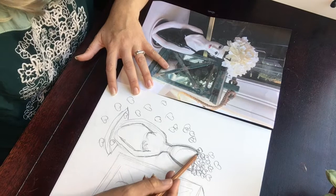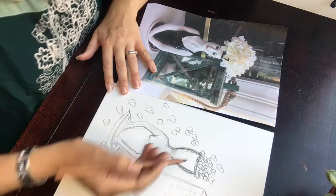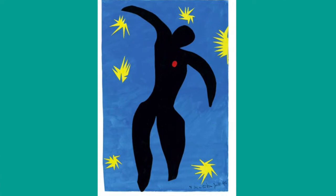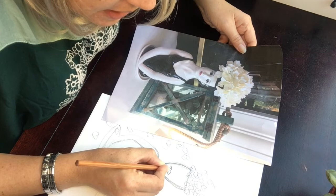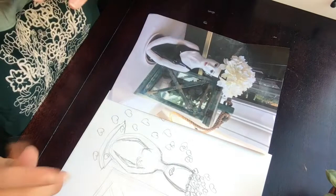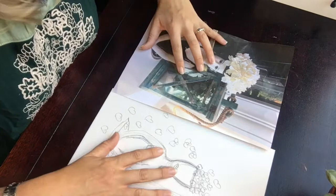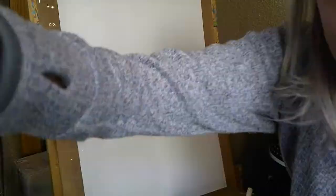So now I know I need a body shape in one color — I think I'm going to do the black. I'm going to decide what colors to do the flowers in as well. I see the lips now — it reminds me of the one Matisse piece I showed you guys, so I might put the lips in as the only red thing in the whole piece. Imagine everything is black and you put just the red lips. That's the nice thing with a collage — you can cut everything out, rearrange it, move it around until you're happy. So let's hop over and start cutting some pieces of paper.